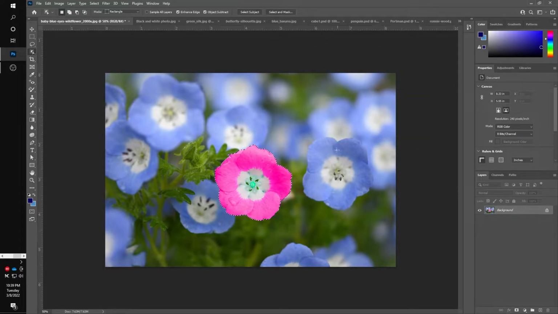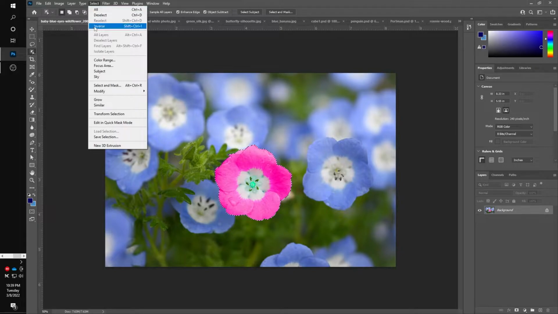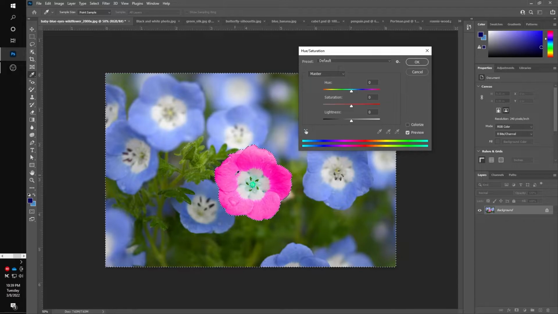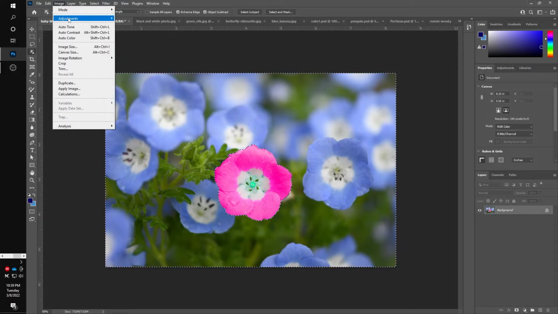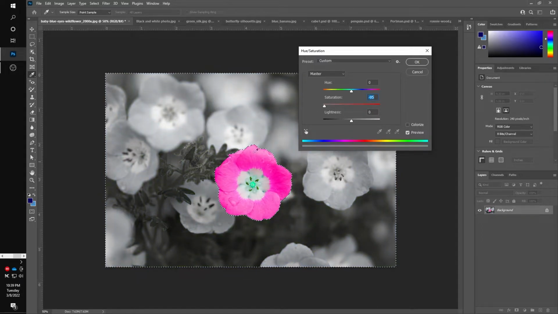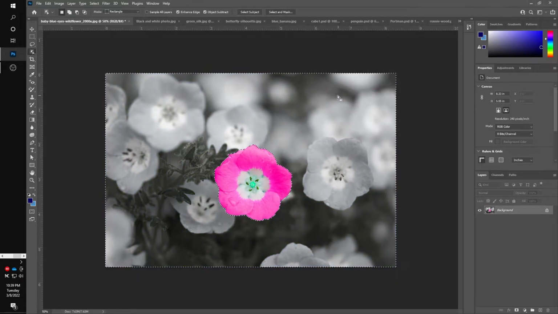Now I want to desaturate the surrounding colors here. All I want to do here is show you something. In this select drop down, we have this inverse select, so I can go and select inverse, and now I have everything selected but the flower. So if I do a Control U to bring up my Hue and Saturation slider, again that's under Image Adjustments, Hue Saturation, and I just take the saturation slider and slide it all the way to the left, I've desaturated all my color. Right? We could do a Control or Command D to deselect, and that's it.